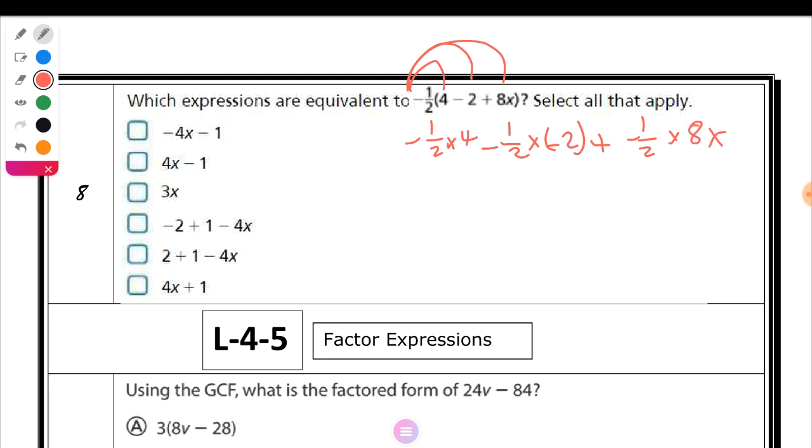Okay, so negative, divided 2 equal 1, divided 2 equal 2, so it will be negative 2 minus half multiply negative 2. Negative negative positive, so it will be plus half with 2 is 1. Plus negative half multiply 8x: positive negative will become negative, so it's negative 1 over 2, divided 2 equal 1, divided 2 equal 4, it's negative 4x. Okay, let's see what is the right answer. Yes, number 4 is the same exactly. I can collect negative 2 plus 1 equal negative 1 minus 4x, so I can choose also negative 1 minus 4x is right. Yes.